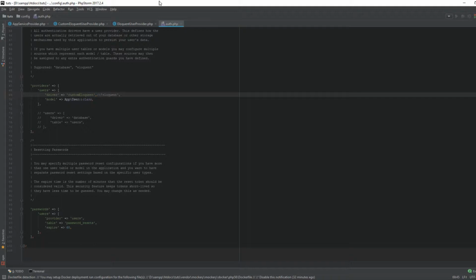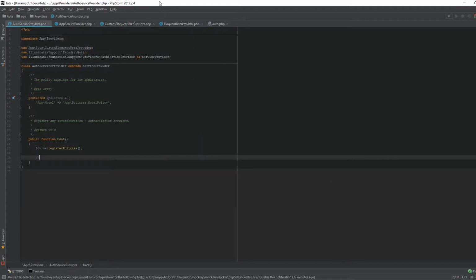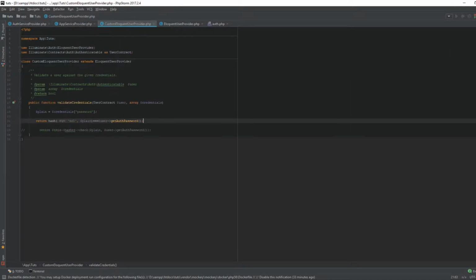It has to go and look for it, so we'll register that in the auth service provider. So in here we will say that if someone looks for that custom eloquent, give back the custom eloquent user provider class we just created, and by default that object will have all the properties of eloquent user provider because we extended that.